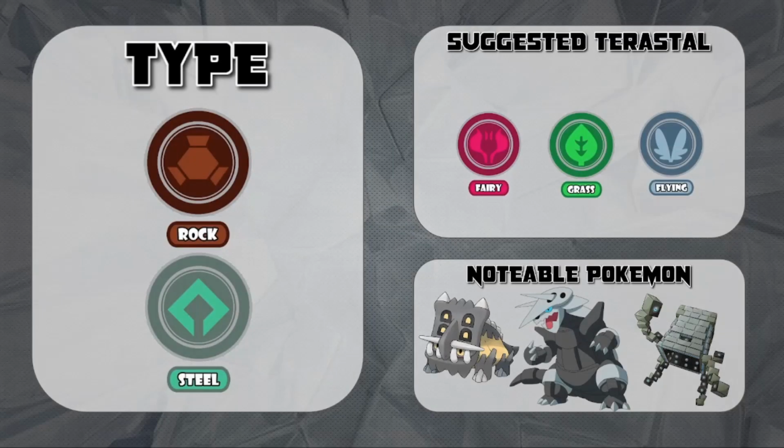Next up, we have got the Rock and Steel type. Now, this is a very good typing, and the mons that we have here typically are very bulky in Bastiodon, Aggron, and Stakataka, but at the same time, this has got 2 massive weaknesses, one being the fighting type and one being the ground type, which 4 times weakness obviously is huge, and you have also got a weakness to the water typing as well, which is kind of annoying.